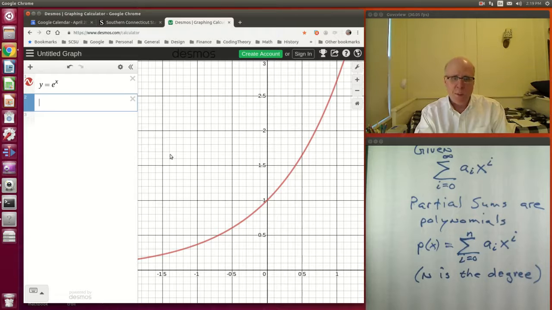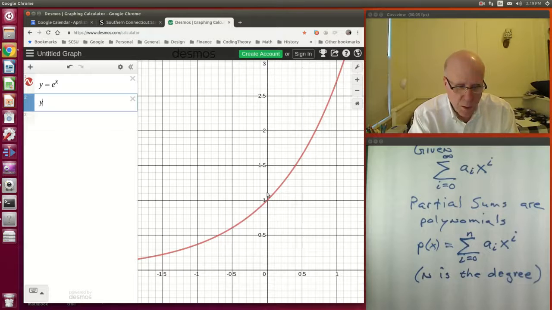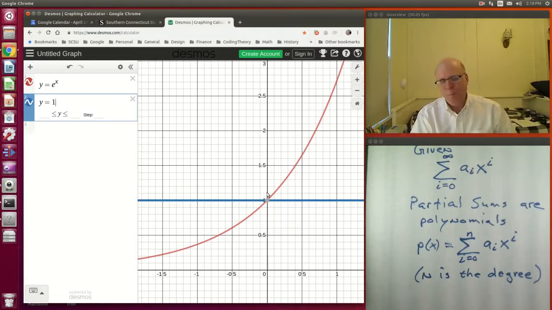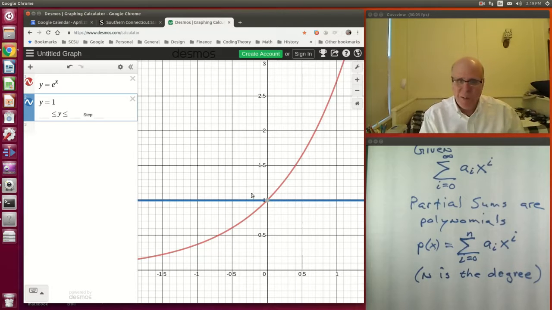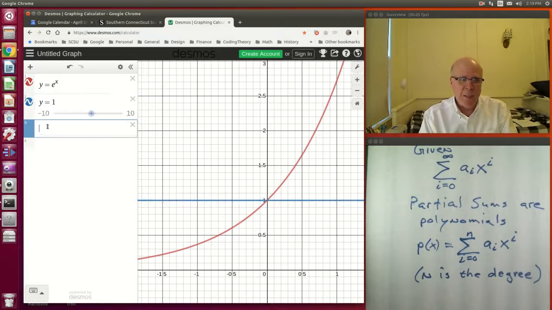The first one I'm going to do is only going to have the right value, and so it's just y equals 1. Okay, it's terrible, right? But if you have a number that's very, very close to 0, the value of e to that number is very, very close to 1. A second approximator would be something that matched not only the value, but what's the slope of our function.